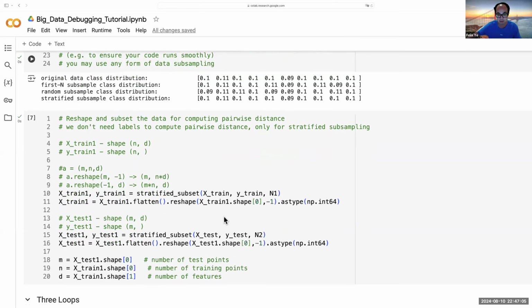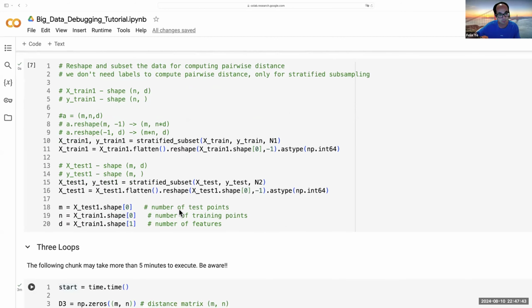This is very important, and we will do it in the future. Except for later on, maybe in 593, where we talk about convolutional neural networks, we don't reshape into a vector. But for 592, the machine learning course, all the image data are reshaped into vectors, and then we can apply all sorts of machine learning algorithms directly.